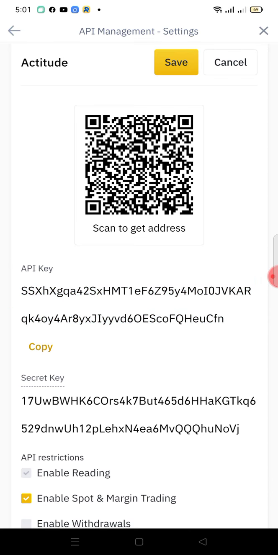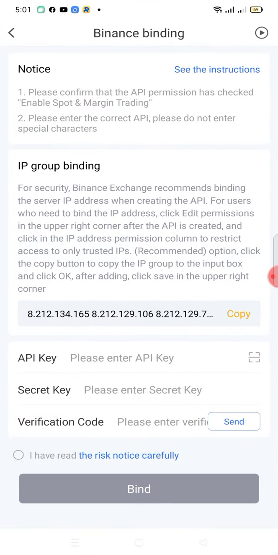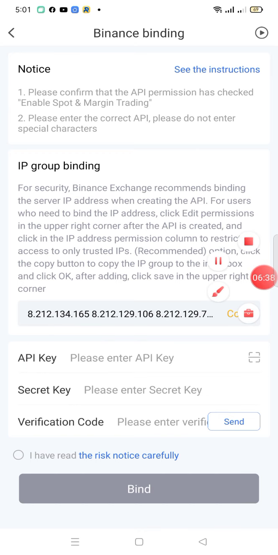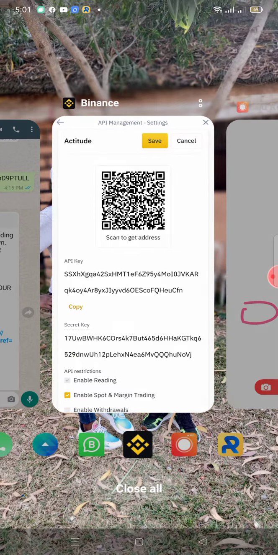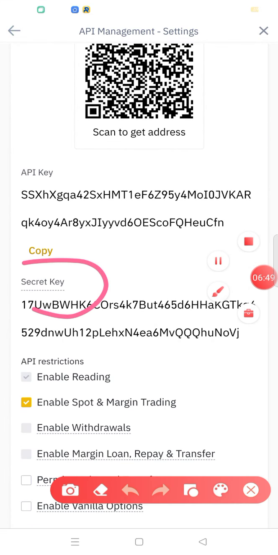So before you click on that confirm, you come back to this API key. We are going to copy the API key. Press and hold. Copy. Take it back to Royal Q. That API, remember, this is where to insert the API key. API to API.